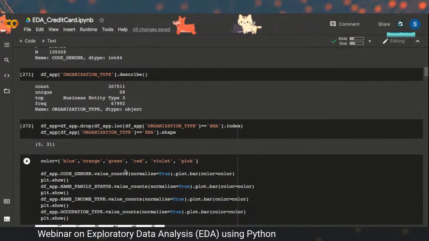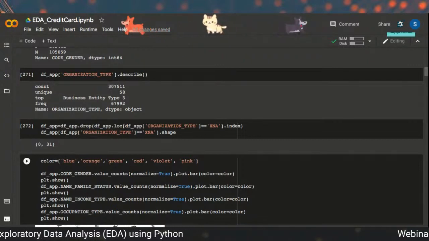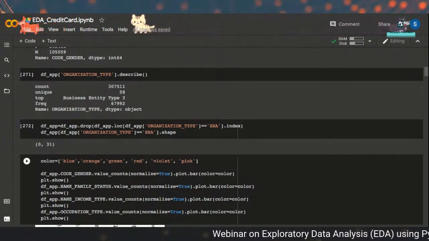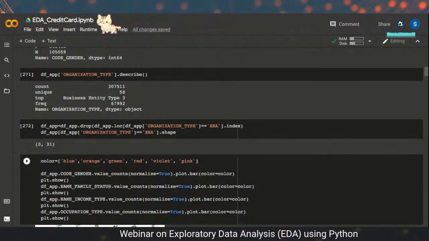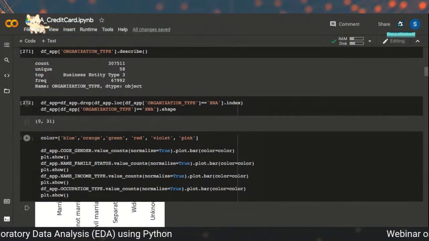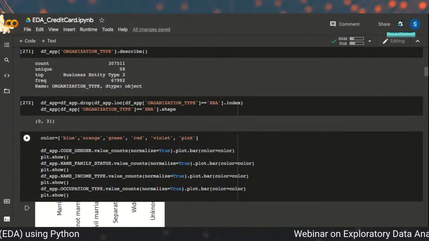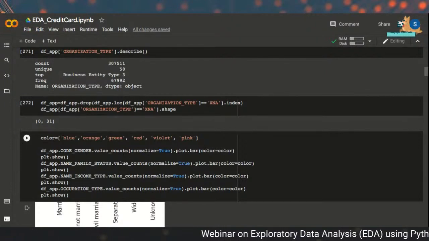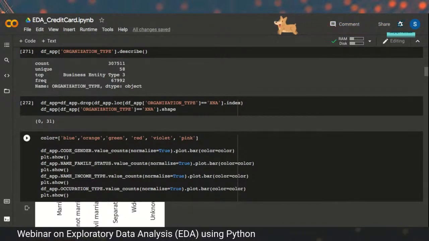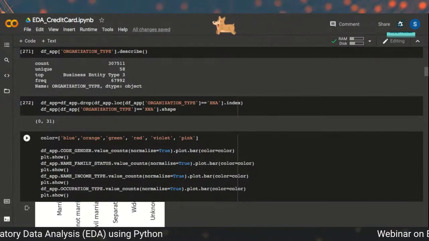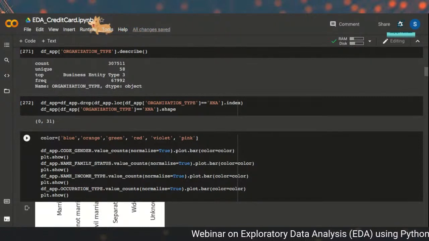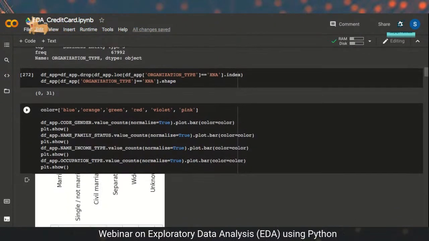Yeah. So for the organization type, we have a total of 3 lakh rows, of which 55,000 have the XNA values, which is not a good idea. So what we are going to do here is work with the remaining 80%, and we are going to drop all of these 55,000, which, because it is 18%, wouldn't really have an impact on our data if we just drop it out. Once we drop this, we're going to analyze it again.